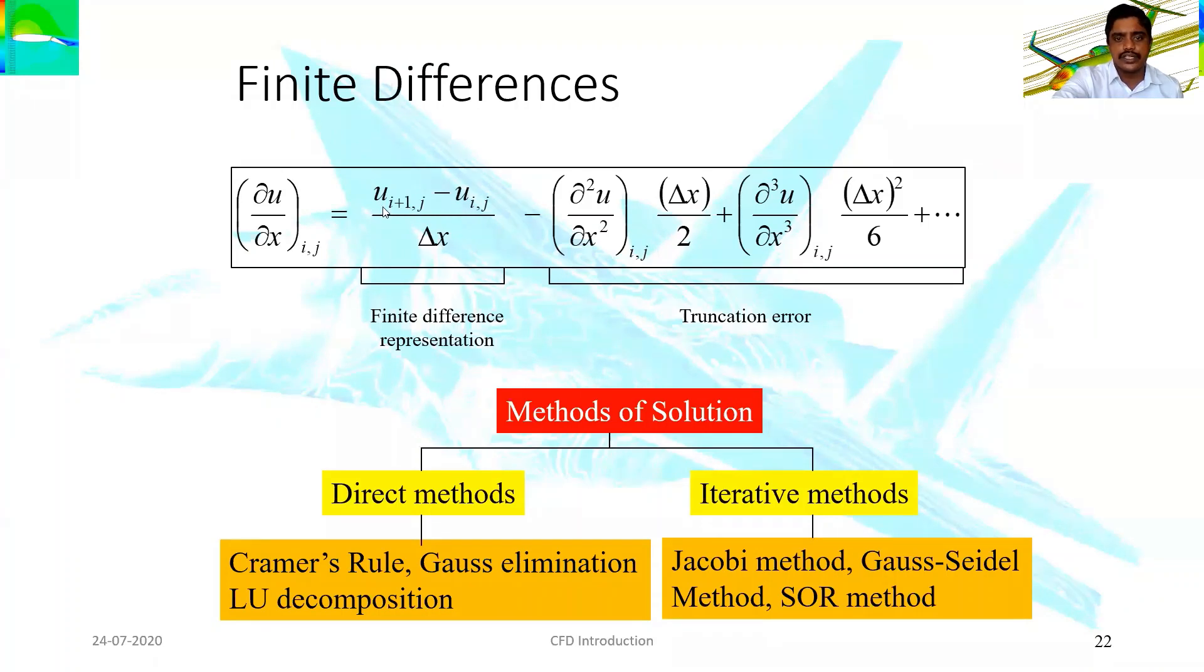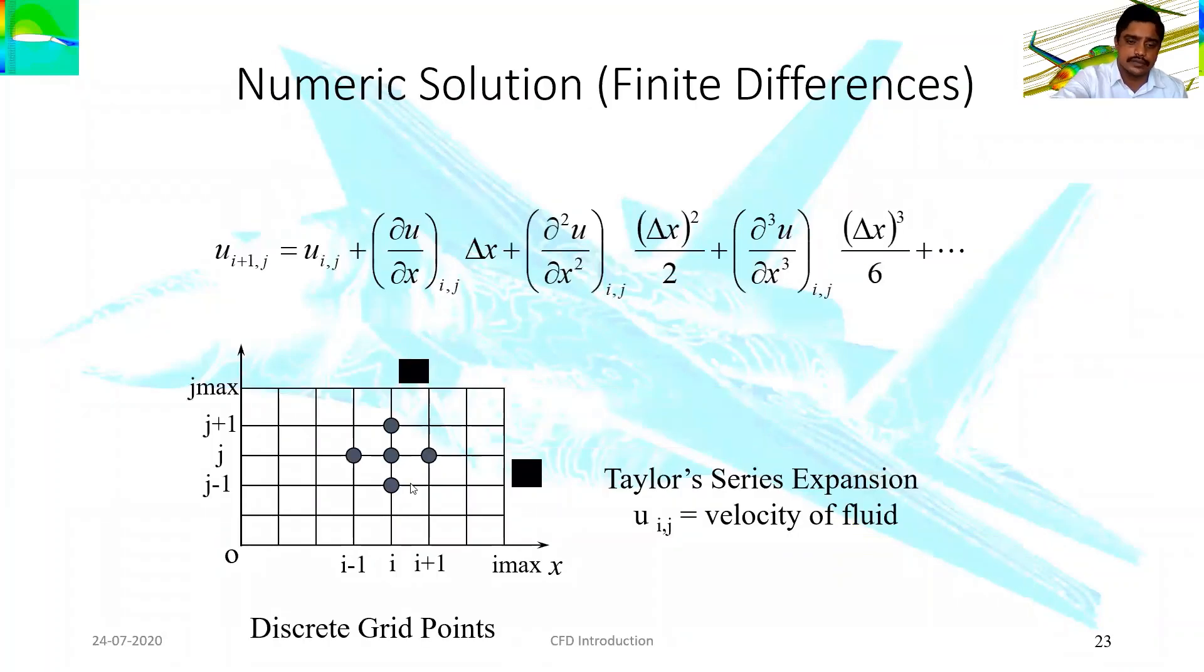Just for an example of finite difference, here you can see u_{i+1,j} minus u_{i,j}. That means i is behind and i+1 is going forward. From the behind point to the forward point, how we are moving - that is a different method we are going to adopt. Like this there are forward method and backward method. So here you can clearly see there are four dots. This is the i direction. When we are moving a point ahead, that is i+1. When you are moving behind, that is i-1. If you are standing on that line, that is exactly i. If you are moving vertically positive, that is j+1. If you are moving vertically downward, that is j-1.